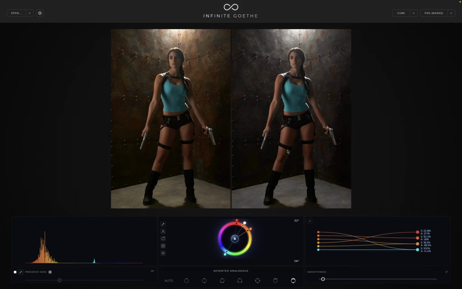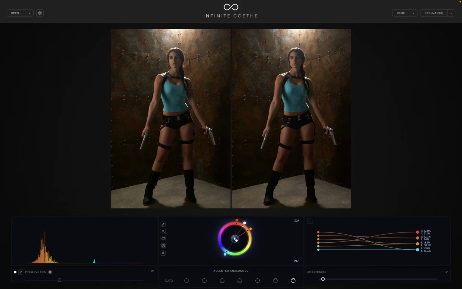So we still have the skin tones, we have the cyan shirt, we have kind of that vibe of orange and teal, and actually the model stands out quite a lot. And all these color weights, the saturation and the area, are here in that flow diagram, so you can actually see what's going on. So this is the first thing.